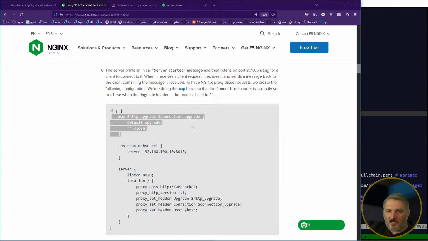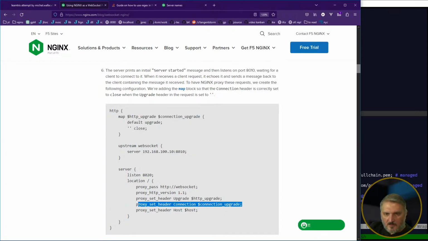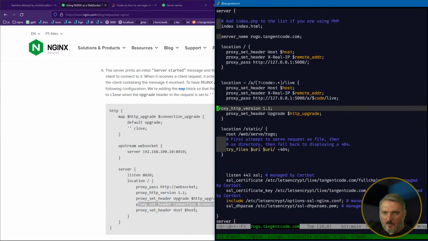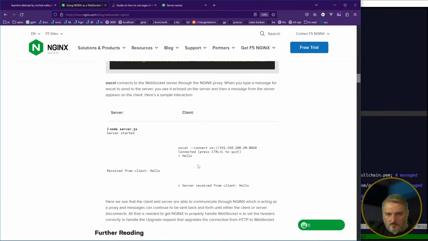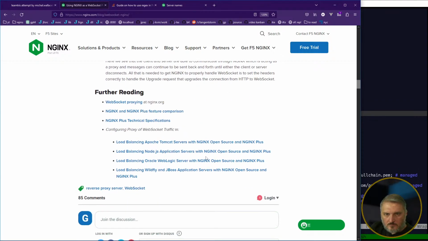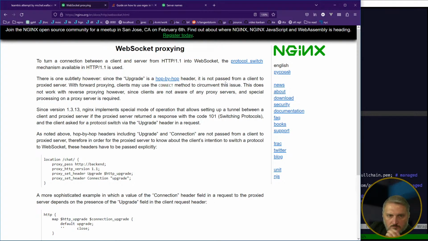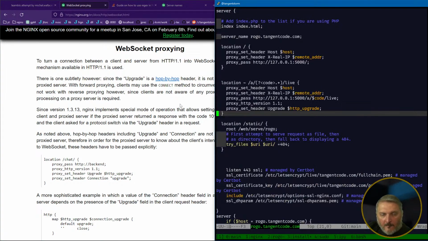Oh, this had another thing, didn't it? It had connection in here. This connection thing we didn't. But then. Hmm. Connection upgrade.